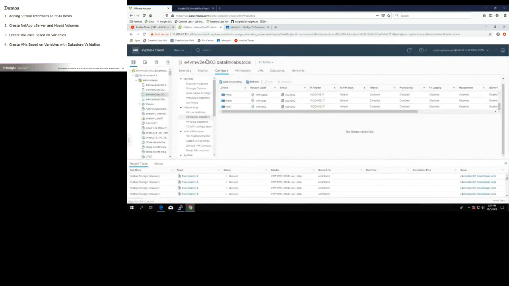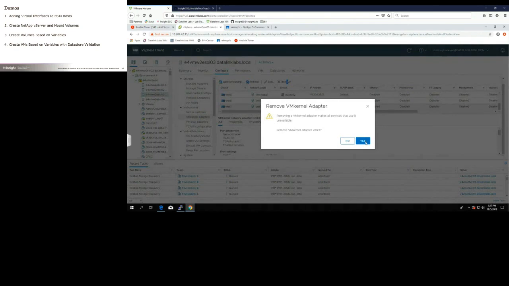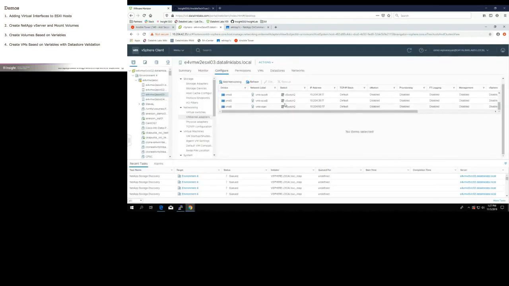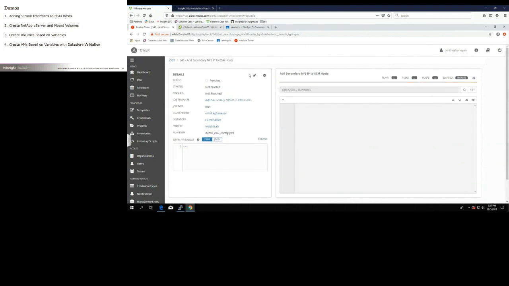So Omid, if we were to remove just one VM kernel port from one of the hosts, not all of them, what would that output look like? I mean, I know the answer, but this is pretty typical in my client base. We'll have somebody go and make changes to something, and we'll have a unique snowflake in the data center. We'll have one host that looks a little different than all the others, and we don't catch it until it's too late. And I just removed that kernel port on ESXi03. So let's see what that output looks like now after it's run.